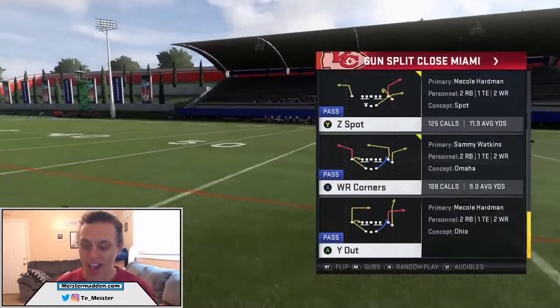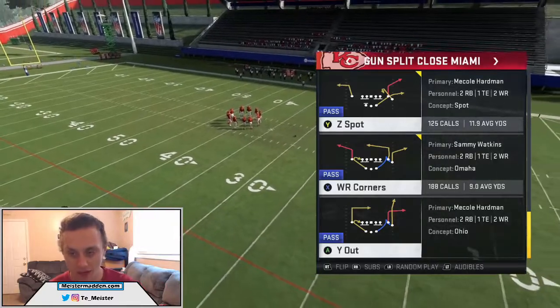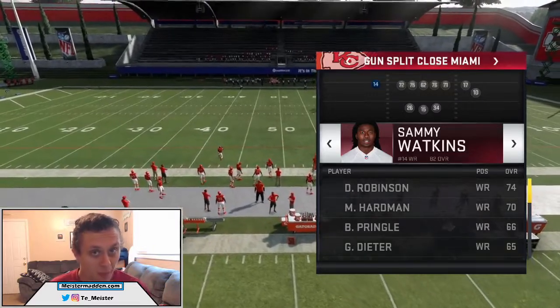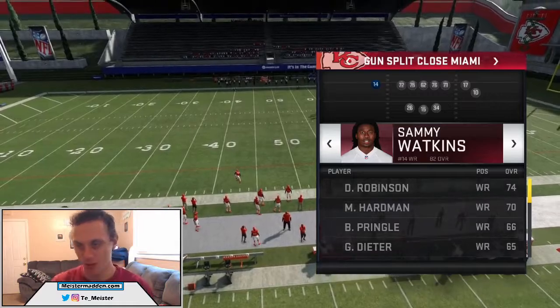So wide receiver corners is the play. Now again, Miami Dolphins offense. We've got our players set up to where we want them to be. This is going to be particularly important when I have the video coming out on how you can bomb cover 3, two different ways to bomb it.